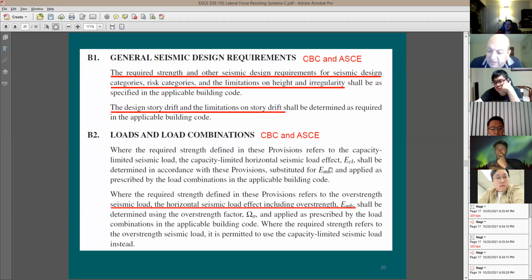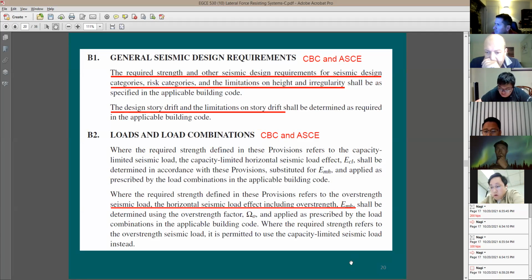So what is EV and EH? EV is the vertical seismic component, and EH is the horizontal seismic component. The equation, when it says here V equals Cs times W, this is actually only the EH. Now, there's something called overstrength factor, which means the maximum design seismic force that the structure is going to be able to see, or certain members are going to be able to see. This is what we call here Emh. So E stands for the seismic force, whether it's going to be axial force, moment, shear, just E. When it says EH, it means horizontal. When it says EV, it means vertical.